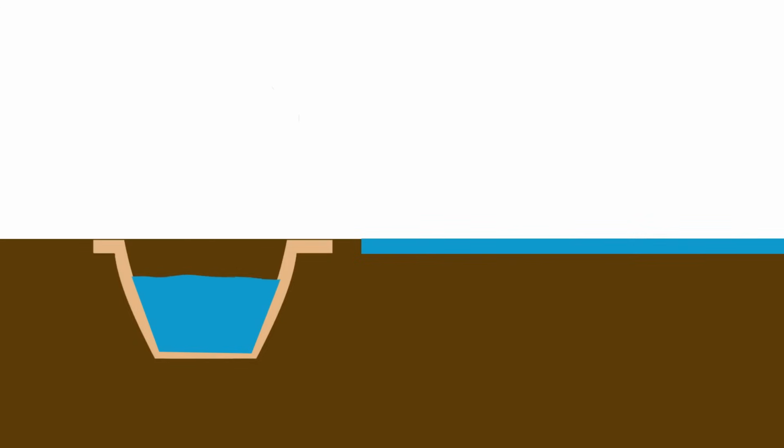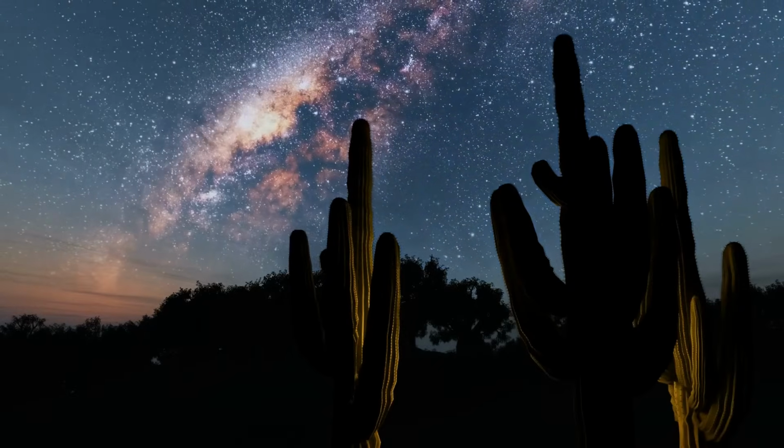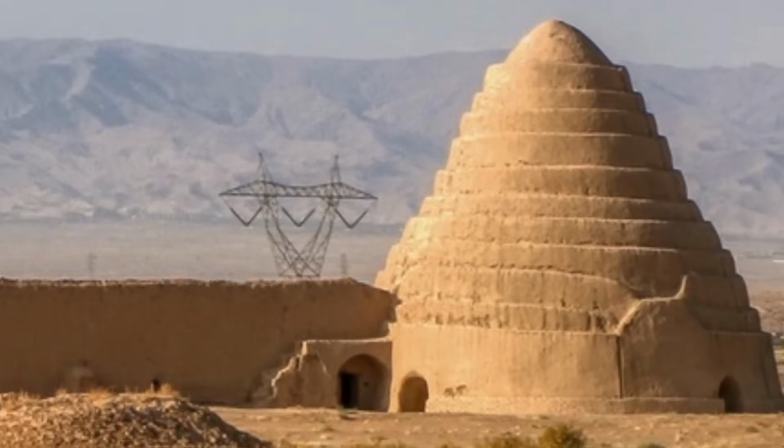Then there were underground square storage areas. The Persians collected the melting ice water from these cool trenches, and during the night, they froze it again, making the most of the desert's natural chill. To add to the cooling effect, they built a wall to shade the storage areas from the hot midday sun. And that's not all. They had this fantastic wind-catching contraption called a badgir that caught the breeze and directed it right into the ice pits. Fresh air plus ice. Cool breeze.